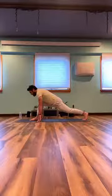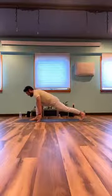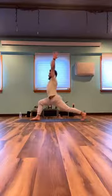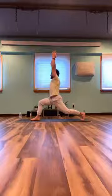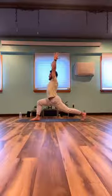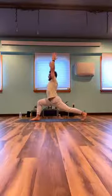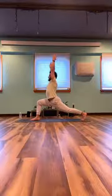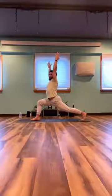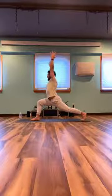Exhale, left knee to rebend. High lunge, take an inhale, reach the arms high, take four deep breaths here. Tuck the tailbone, pull the belly in, relax the shoulders, and really reach the arms high. Work on keeping the back leg straight as you sink deep into your left leg here. Last two deep breaths. Stay strong in the legs and lift in the upper body.